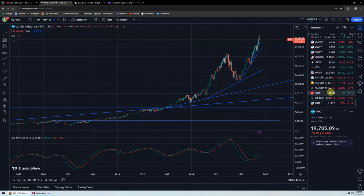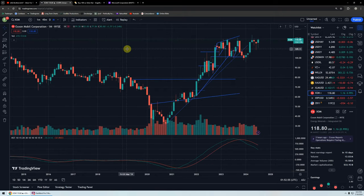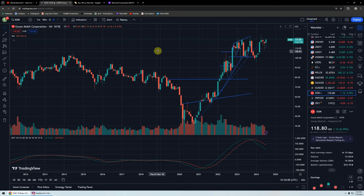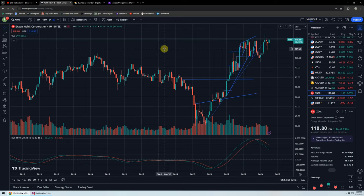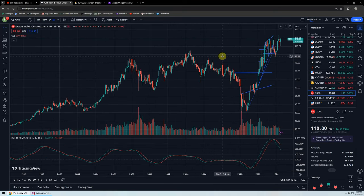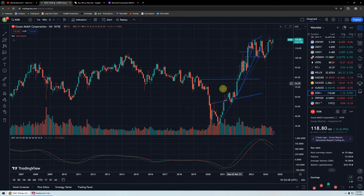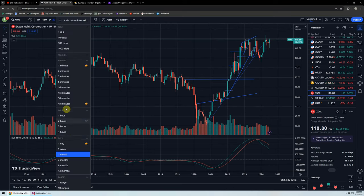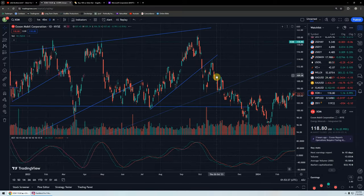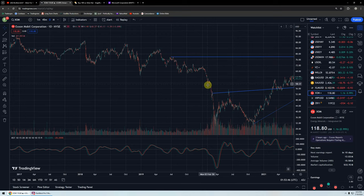The first stock I want to talk about is Exxon. You can see how many technical lines I have drawn in — I've been following it pretty closely. This is a stock I was accumulating, and I actually started accumulating it due to interest rates because at one point the dividend was around 7%. I began accumulating around this breakdown here, buying on these falls. During the 2020 crisis, the moves down were pretty dramatic, and you know what happened — the price of oil went to zero.